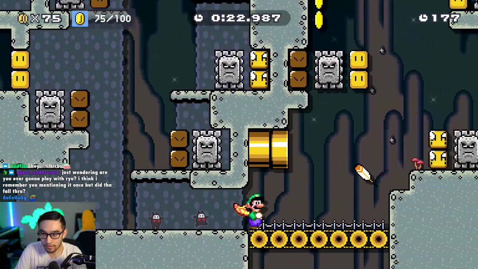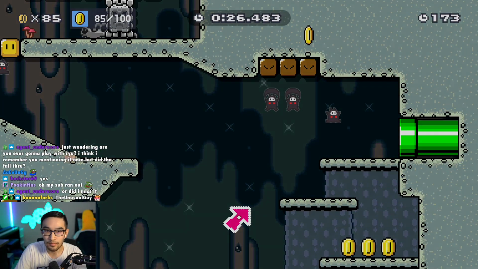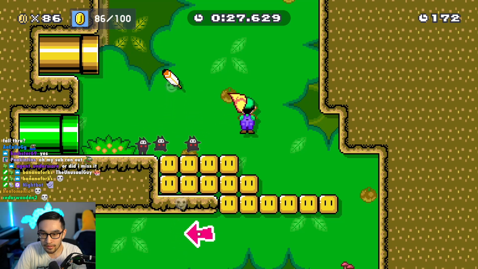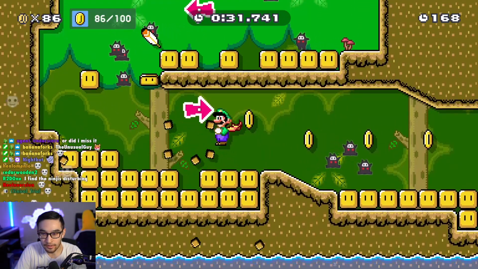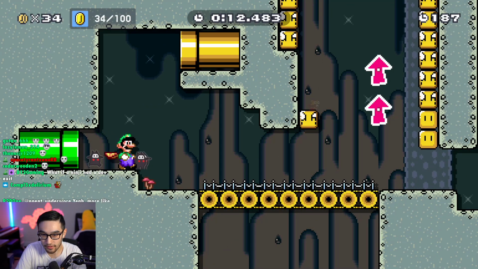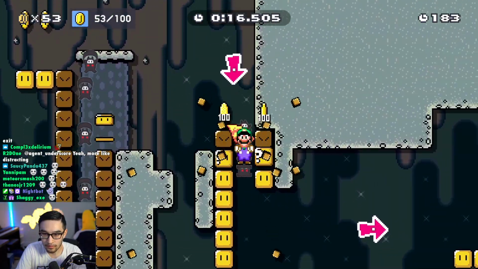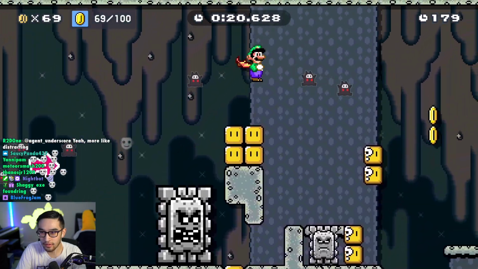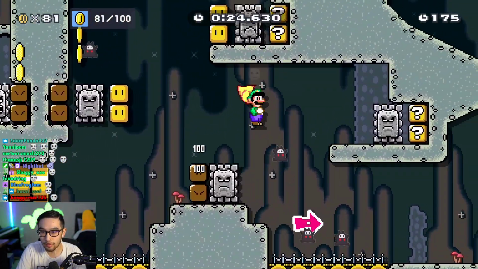So I missed those coins. I'm down one. Unfortunate. So I need to get... one of them? I have to get one of them, right? If my math's correct, not both. I feel like 12 flat's the fastest, right? I'm supposed to skip that. What am I doing? I have way too many coins now.